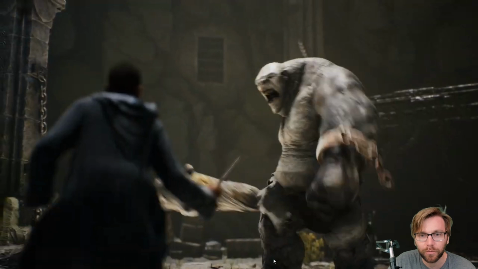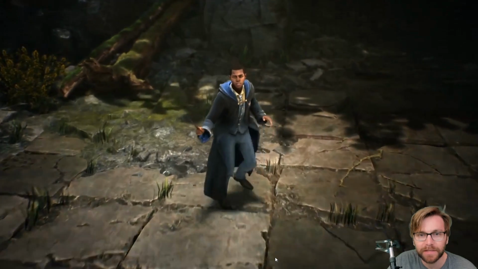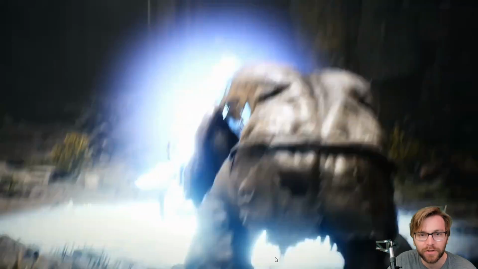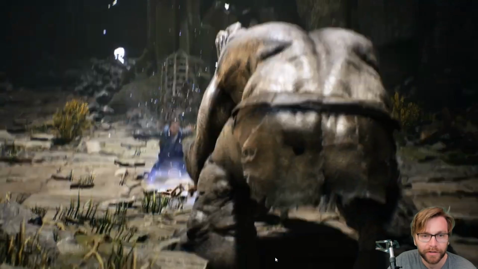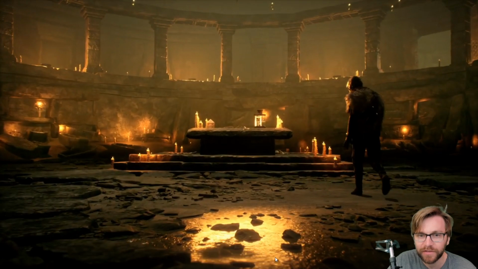Then we see, well, what wouldn't be a Hogwarts journey without a troll with a giant club about to hit us. It swings, it misses, and then just when it's about to hit us, we cast Protego, and it protects us from it. So we see maybe an insight into what the battling will be.